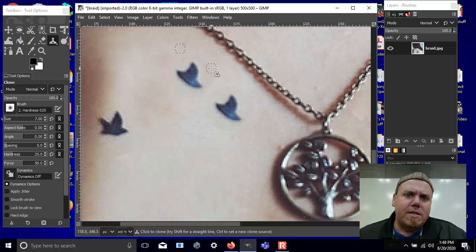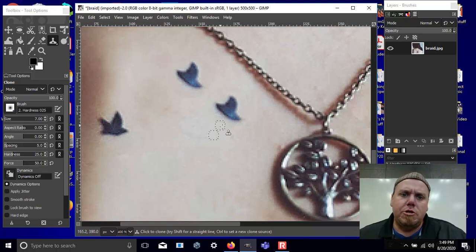And what that does is it just softens that edge, okay? And it gets rid of some of that discoloration from where you copied that circle. So you won't see that circle. There we go.